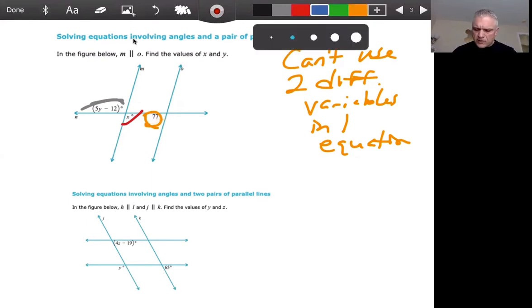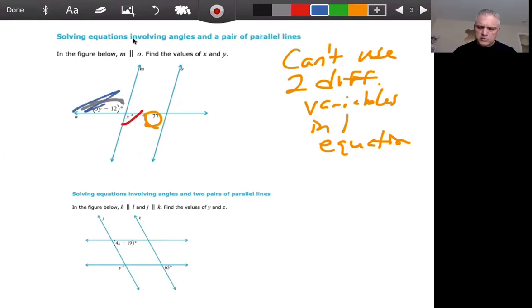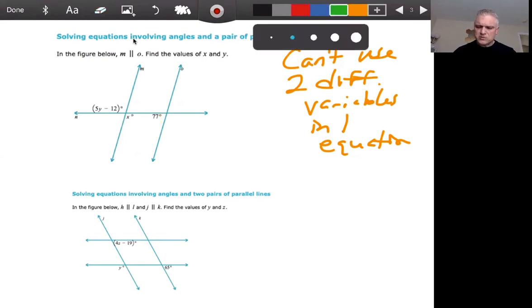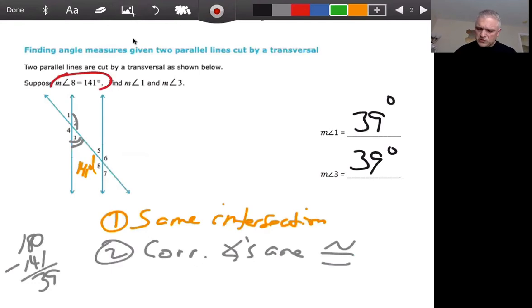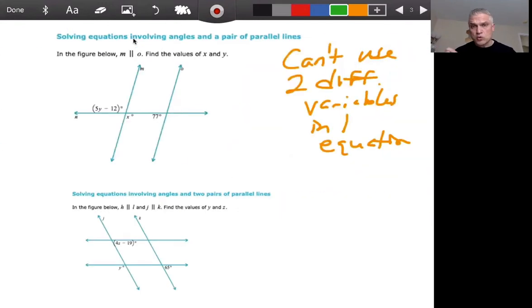Well, the 77-degree angle, we could think of this a couple ways. If you remember everything I just said about consecutive interior angles, then you would know that the 77-degree angle and the x are consecutive interior angles, and they would add up to 180. If you don't remember that yet, then I would ask you to remember the big thing that we talked about just a minute ago, and that is all the corresponding angles are congruent. So if this is 77, that's in the lower left of this intersection. That tells me that its corresponding angle is also 77 degrees. That makes this much easier.